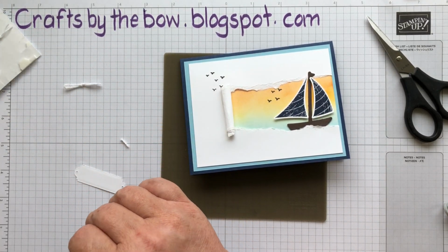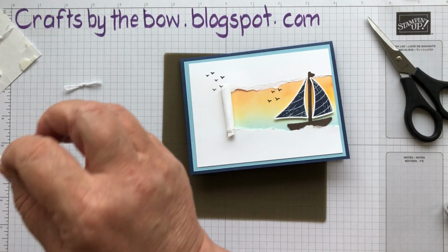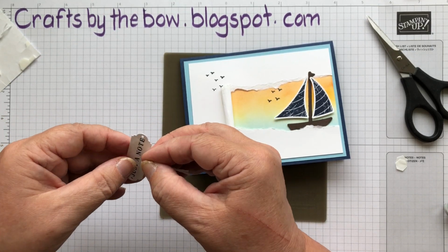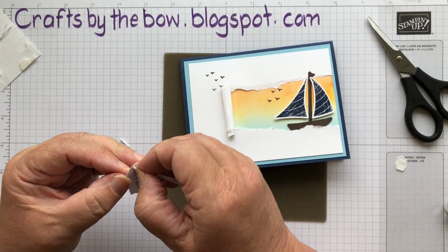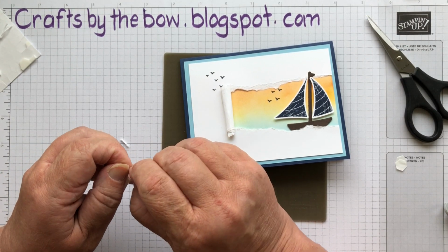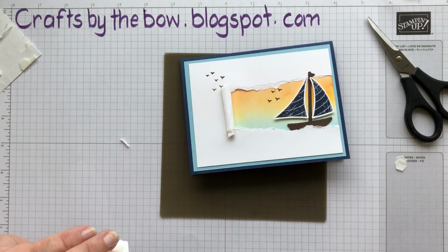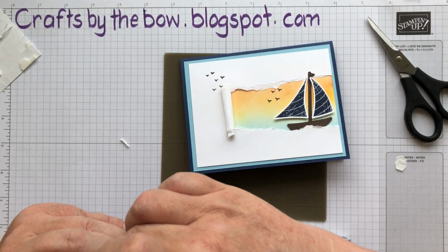I need to have two dimensionals on the back. Now let's put two of the bigger ones on. Take these backings off. And all I'm going to do is thread the loop part through this little hole. Oh, my fingers are gluey. Let's see if we can get that threaded through. I know it will thread through because I've already done it once. Through you go. Doesn't want to thread through today though. I'm going to just poke it through with my tweezers. There we go.